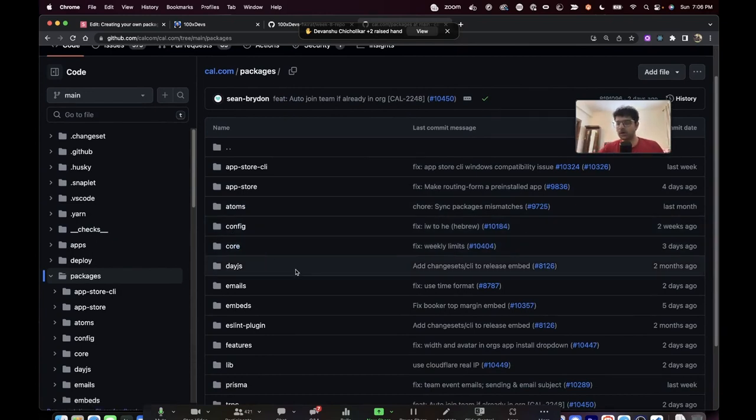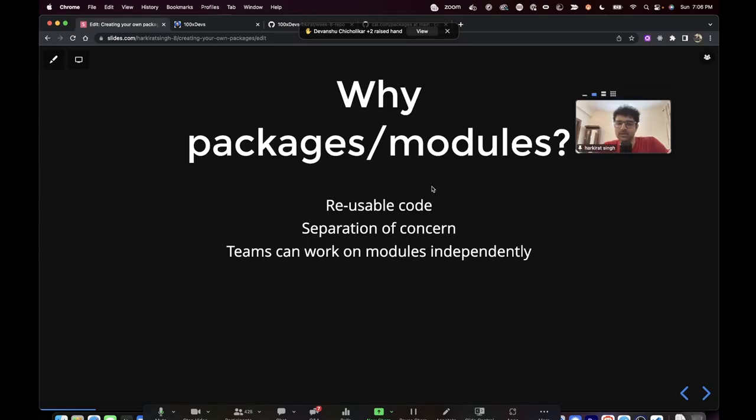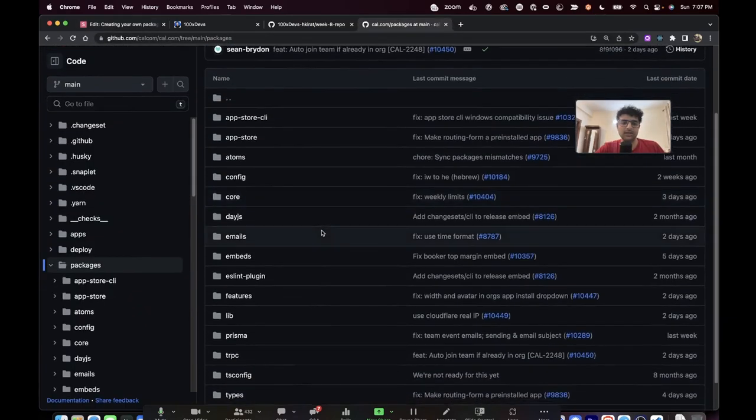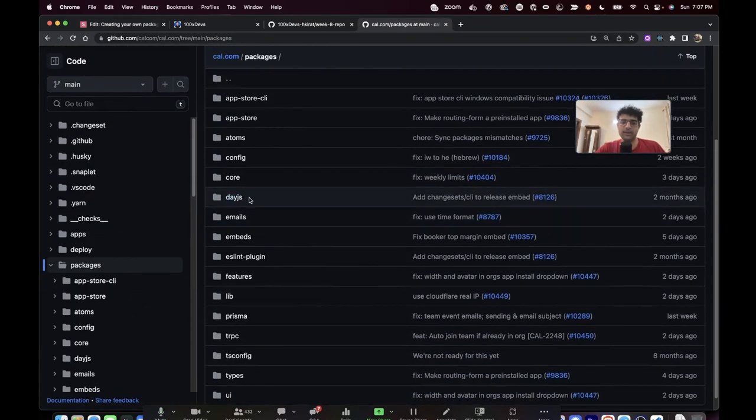Now let's understand what modules are and how we can bring them to the to-do application that we created last week. Okay, cool. But why modules? Reusable code. If you put some reusable chunk that, let's say, your front end and back end both need into a single module, you have a place where you have reusable code. Then there is the standard industry jargon, separation of concern, which basically means each module does what it's supposed to do. For example, if I go to cal.com's repository here, the day.js module contains all their time zone specific functions. Cal.com is a very global application.